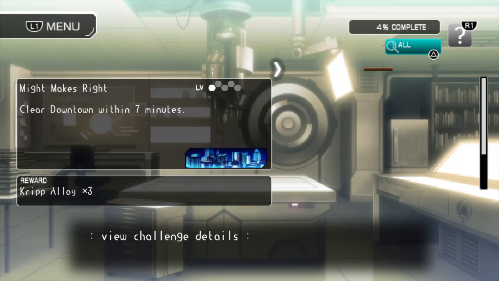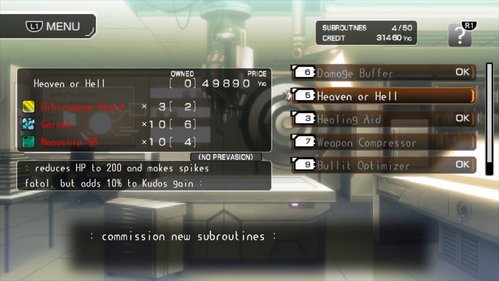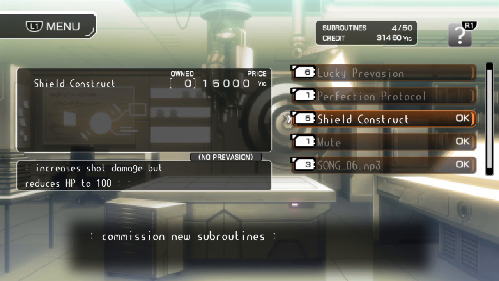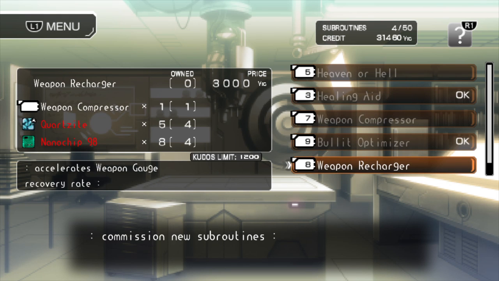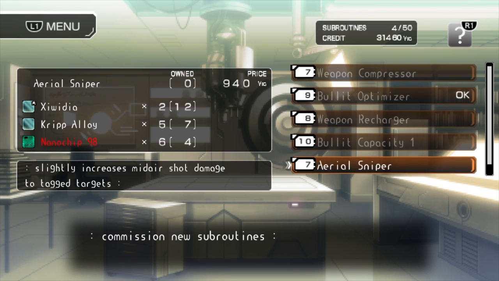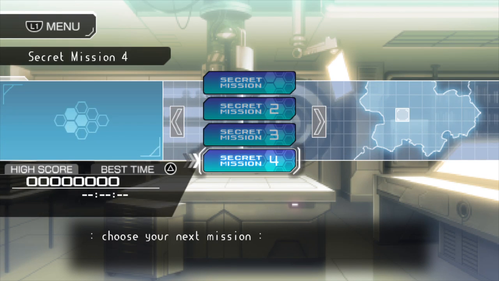Oh, and this. Use our EX weapon, I guess in this case the Electro Field, to defeat multiple enemies at once. Can we synthesize anything? Oh, yes we can. Ooh, that's interesting. I mean, the bullet optimizer sounds good. As does the weapon recharger, and actually I'm going to hold out for the weapon recharger if we manage to assemble anything today. Ooh, or this, the aerial sniper. A lot of these sound pretty good. But no time for that. We've got to carry on into Teseo's stage.